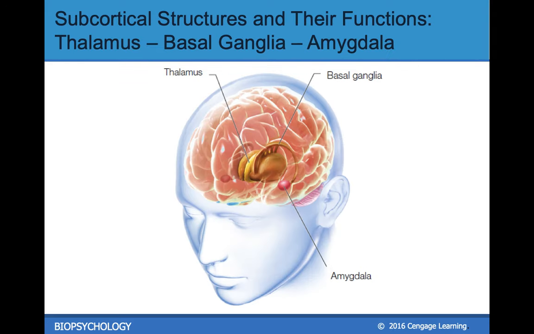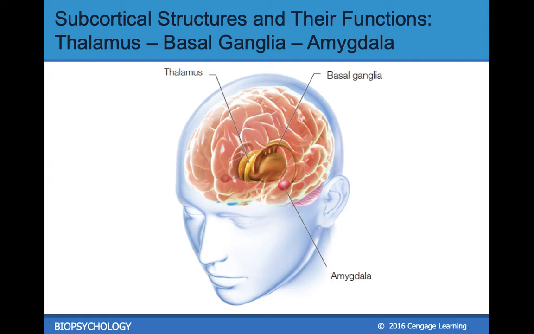So now we're going to be talking about some of the subcortical structures. And so, okay, the cortex, again, is that big part on the top of the brain that's got all the cool maze-like structure with all the wrinkles and folds. But underneath that, there are actually some really important structures that we're going to be talking about. And we're going to start off talking about your thalamus, the basal ganglia, and the amygdala.